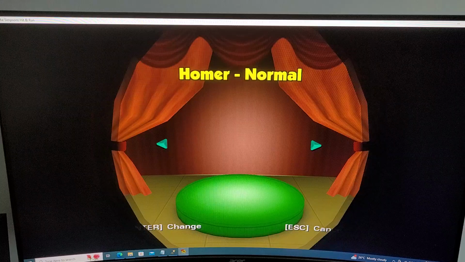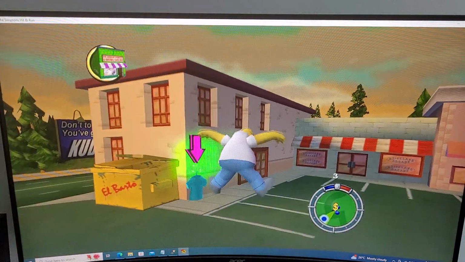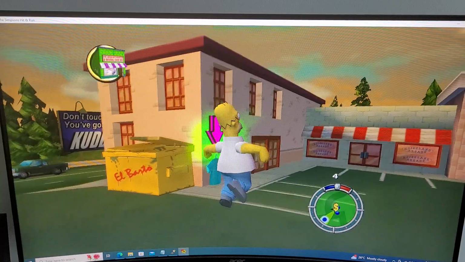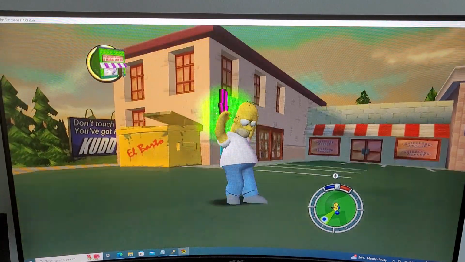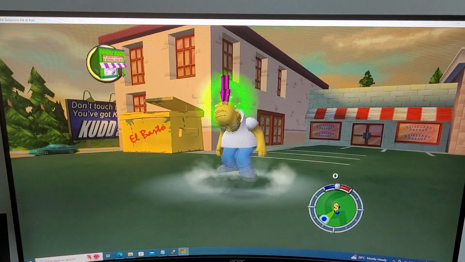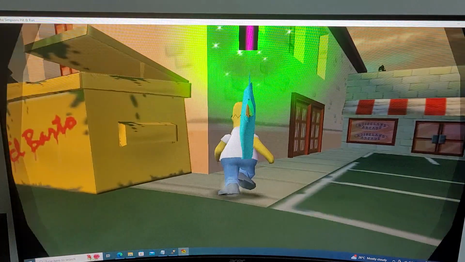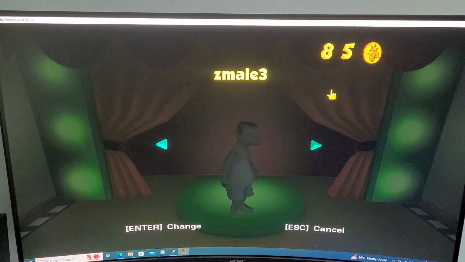If I pick Homer, it's got Lisa's animations now, which is really weird. See? Homer's got more flexible now. They take the skin of the character. That's a weird jump. Oh, it's going to hurt you. Crush your toes there, Homer. As usual, we have all the characters still. We have everyone. We're all here. Everything's here.